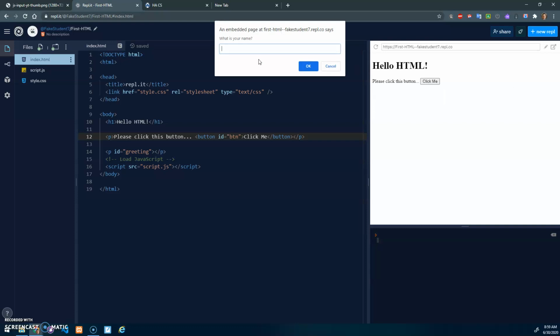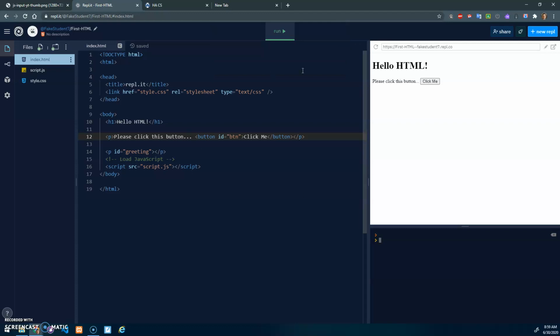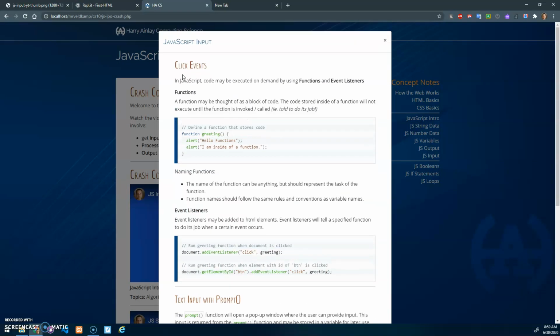Oh, see, okay, so actually this is a good place to talk about this idea that it's just kind of annoying because whenever I load this page or refresh this page, it automatically pops up. And it says, what is your name, Megan? And it's morning. Good morning, Megan. Okay, so every time I run the page, it does that. I'd like it to respond to the user's click. So I want it so that whenever I click the page or I click this button, that it's going to run that code. So that's where we get into the idea of event listeners, click events.